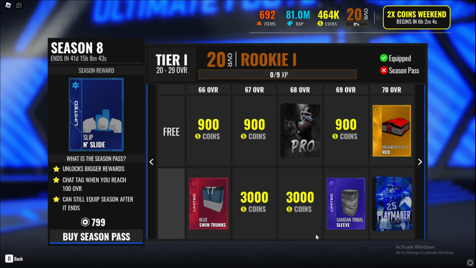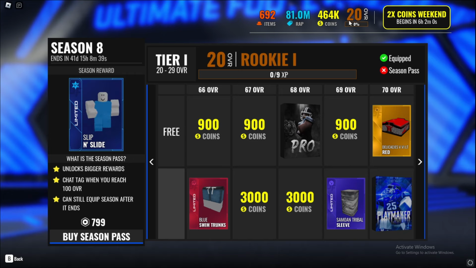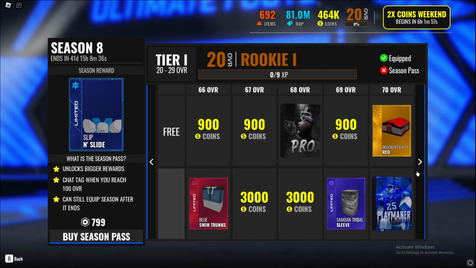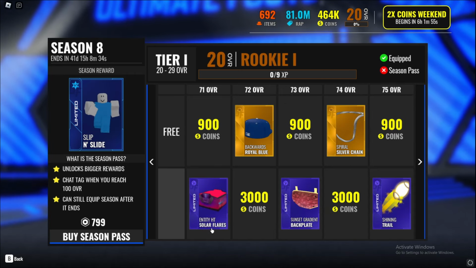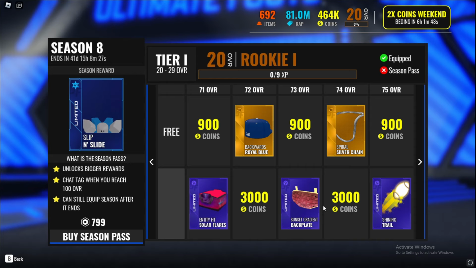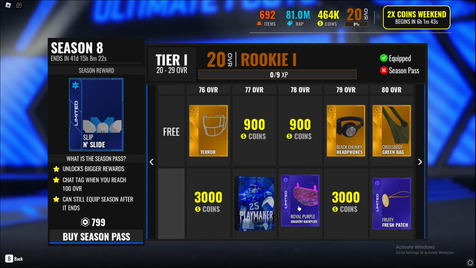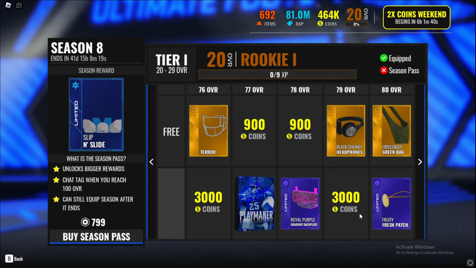Samoan tribal sleeve. I don't see anything special or Samoan about this, but whatever. At 69 overall. So they are sticking to like a tropical summer theme, I'd say. Some solar flare cleats. This is because of the recent solar storm that was happening on the sun. Here we go, another pastel gradient backplate. Okay, shining trail. Cool, so we're getting some amethyst now. Playmaker pack, another one of these backplates, just different colors.